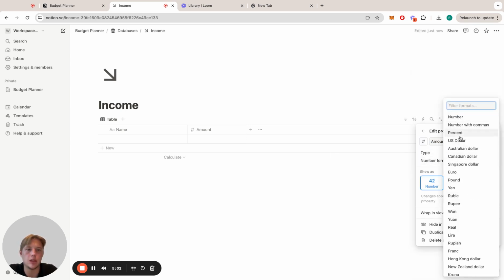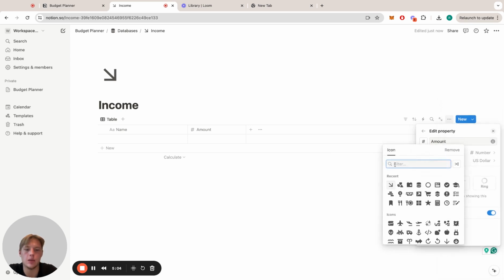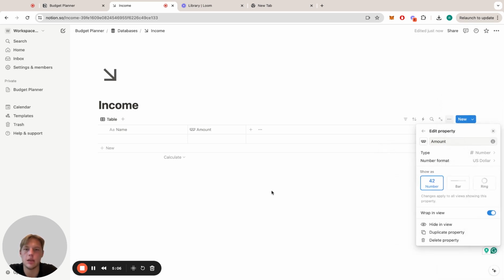We can format it as US dollar, and let's say we set a money icon here.